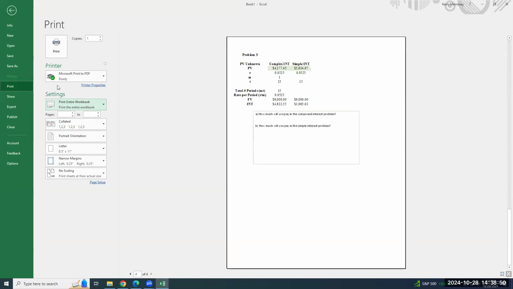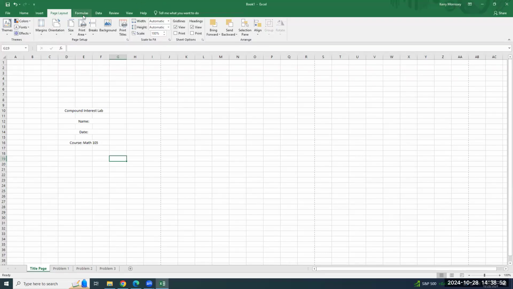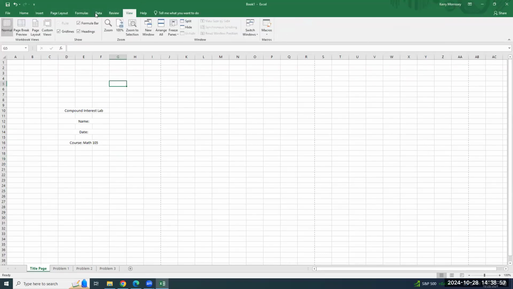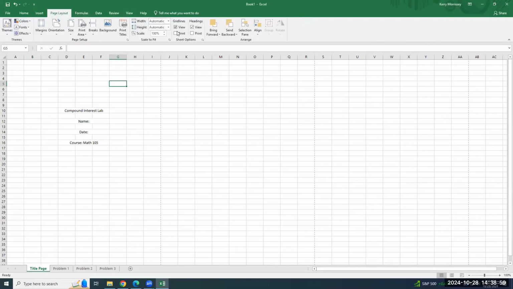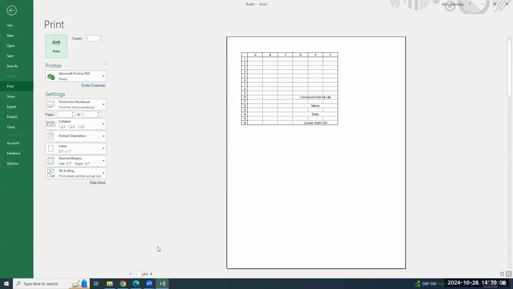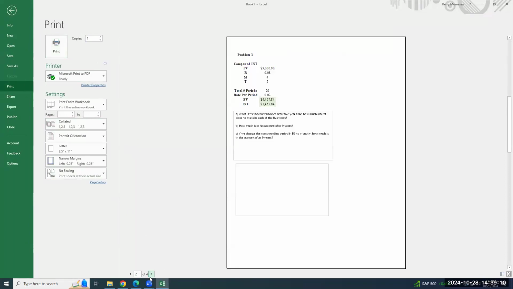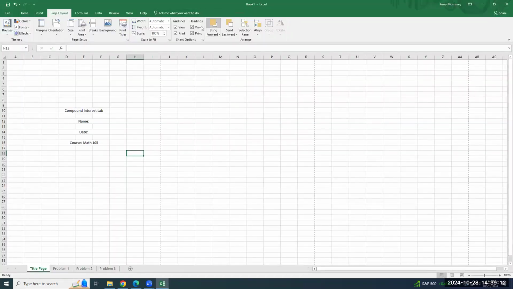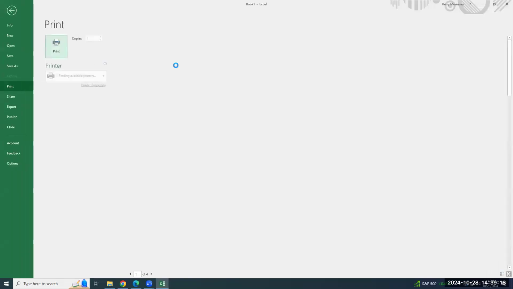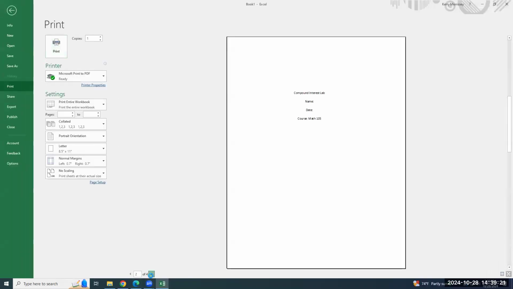If I wanted to print my grid lines, I certainly can. In doing so, I can just hit, let's see, page layout. It should be grid lines, print headings as well. So if you went and did that again, notice that everything now comes up. I'm not a huge fan of it, but some students do like how it looks. So I might not do it for this first page because I like it pretty empty. But you could, if you wanted to, do it again for here.